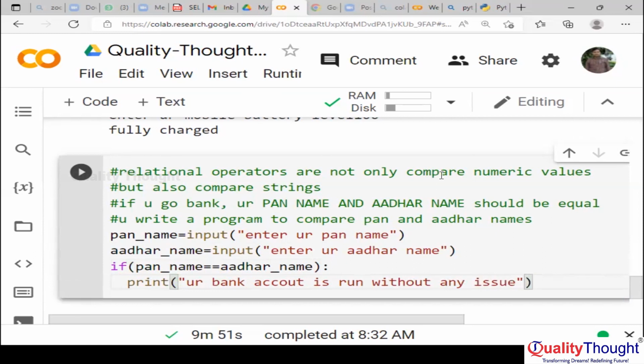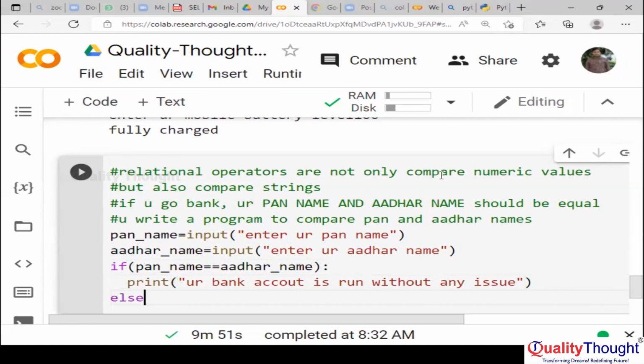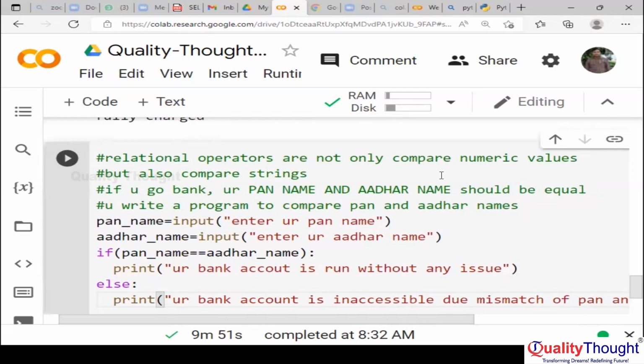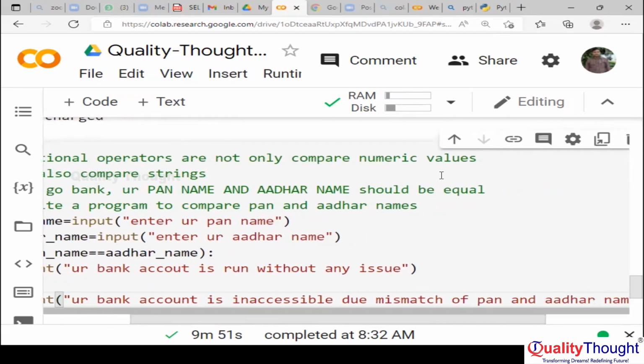If in case your Aadhaar card and PAN card names differ from each other, else I'll tell you that your bank account is blocked or inaccessible due to mismatch of PAN and Aadhaar names.